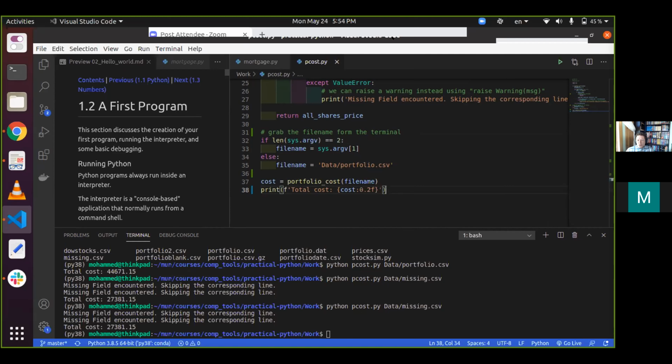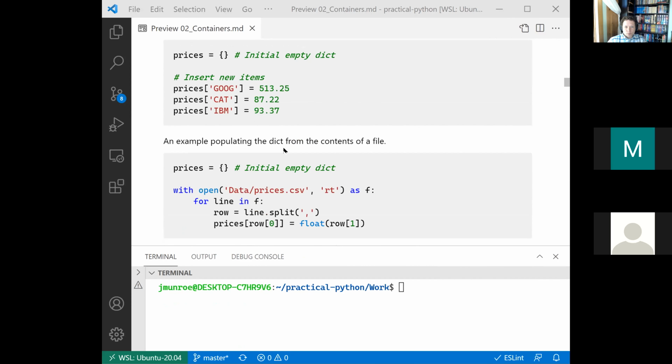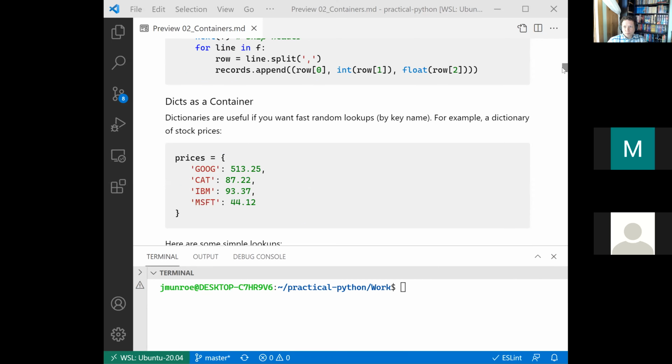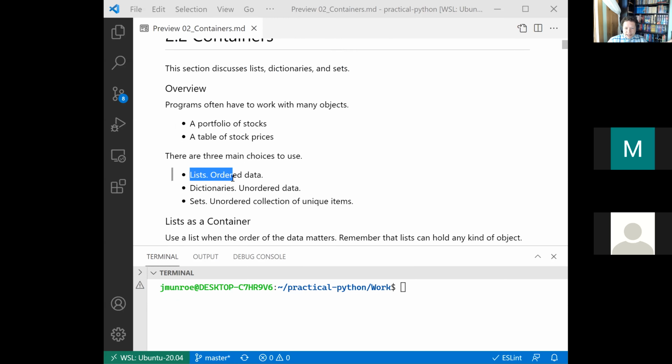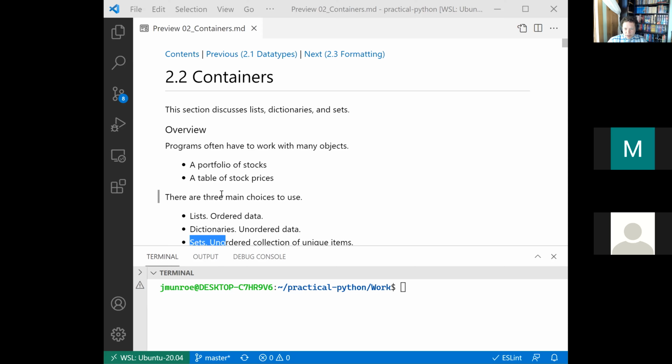Okay, so I will continue on here, and I will share what I'm working on. So what I have here is the next, let me scroll to the top here. We've sort of done the introduction to Python, and now we're going to talk about a few other things. My memory was last week we talked about lists and dictionaries and sets as ways of holding on to data.